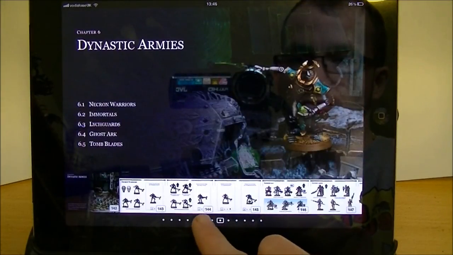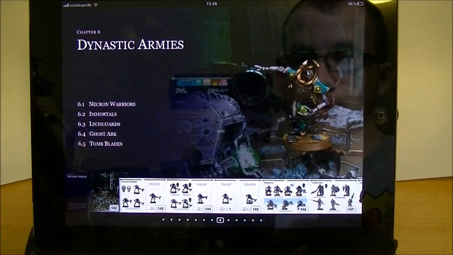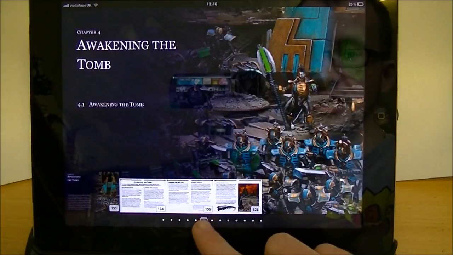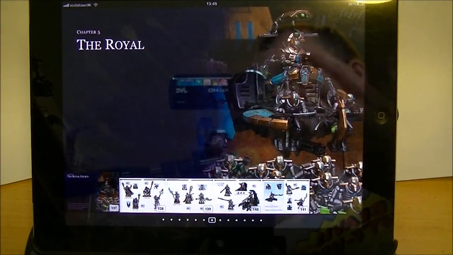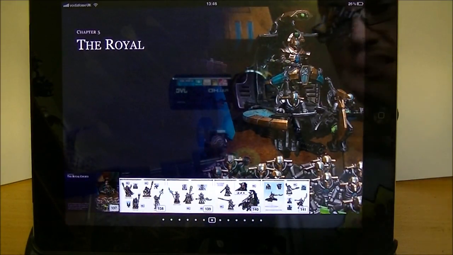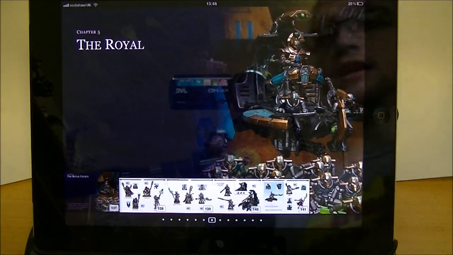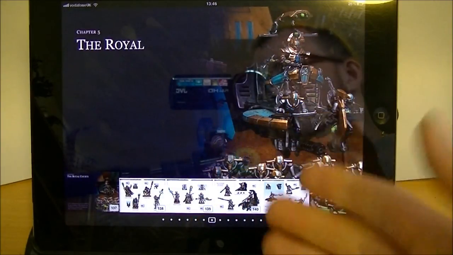Now, this is what I really, really like about this particular sort of codex. It's always updated. The Necron Codex itself was originally released in 5th edition. So if you have a paper version of the Necron Codex, it's got the 5th edition definitions, the 5th edition rules, and the iPad version will constantly update itself.